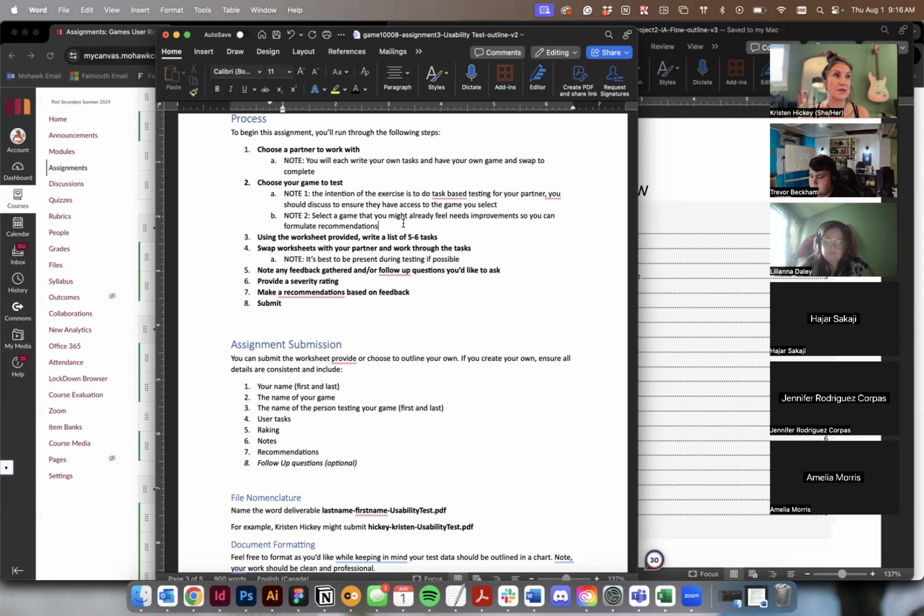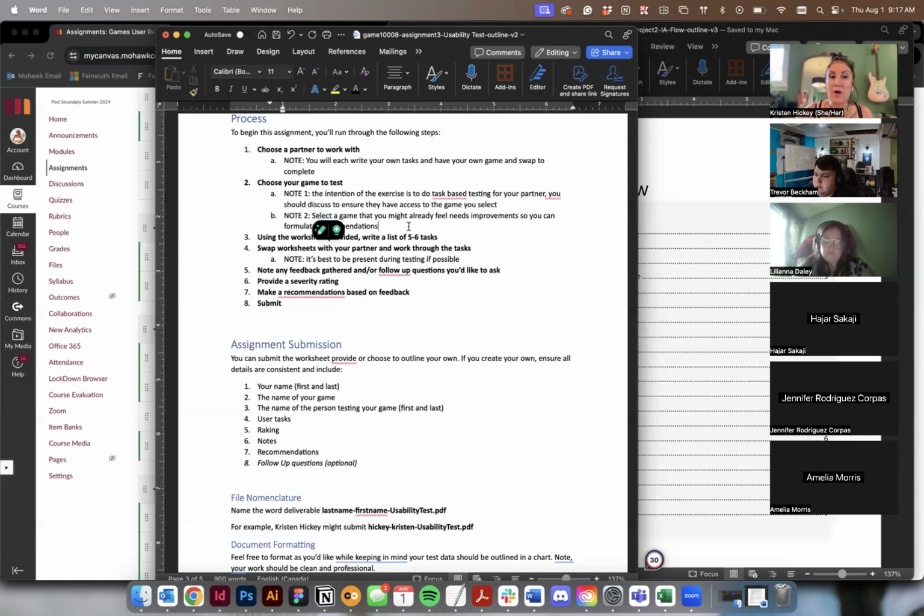Say, for instance, you can never log into a game. It's always frustrating. Maybe that's going to be one of your tasks. So your task would be log in. And when you set that task and your partner fills it out, if you see them struggling, that's going to be, say, a critical error. Then your recommendation would be to make the button larger, and ensure that there's a way to sign up if they don't have a sign-in account, et cetera.